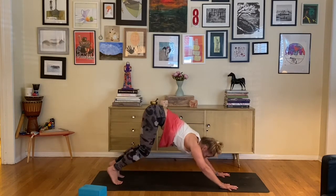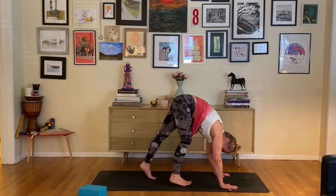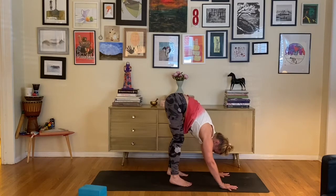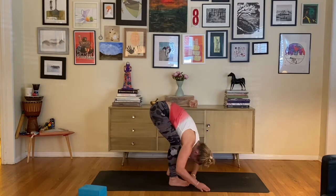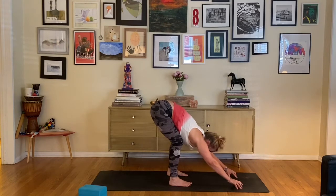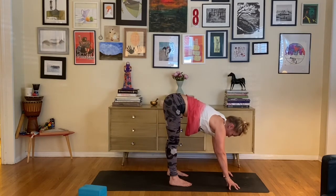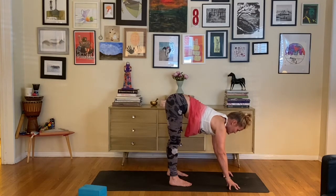Inhale, bend your elbows, bend your knees, and slowly walk to the middle of the mat, center of the mat, so there's that space between hand and foot. Exhale, forward fold and bend. Inhale, hands out here, shins or thighs, wave out to a lovely L-shaped halfway lift.